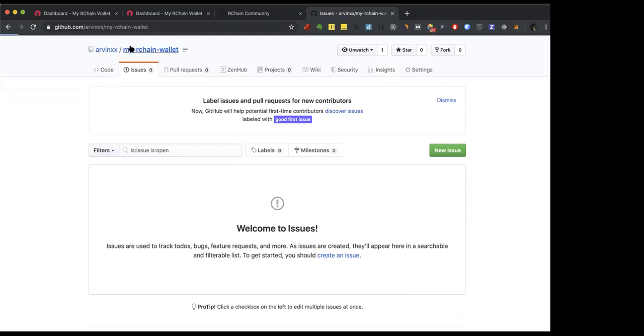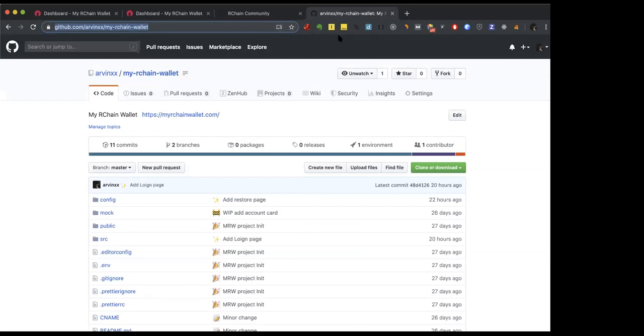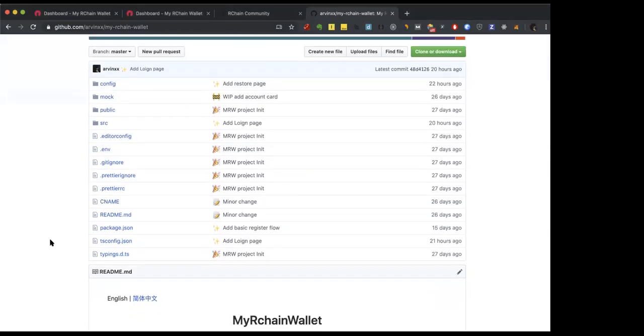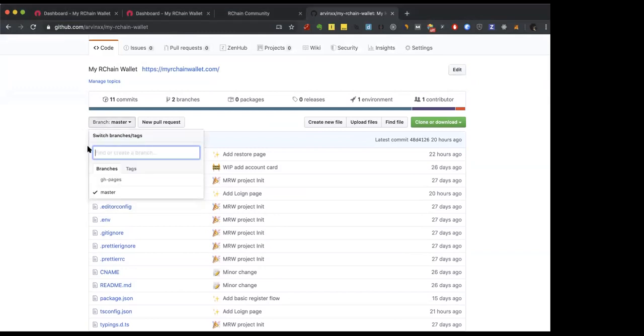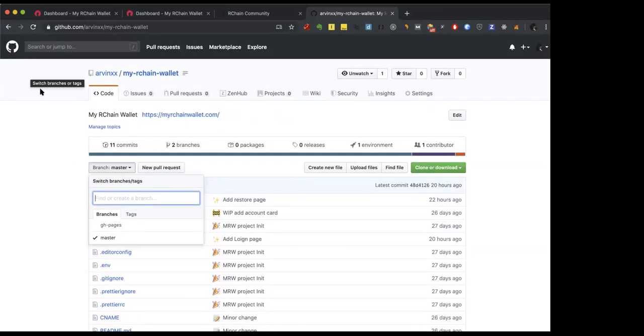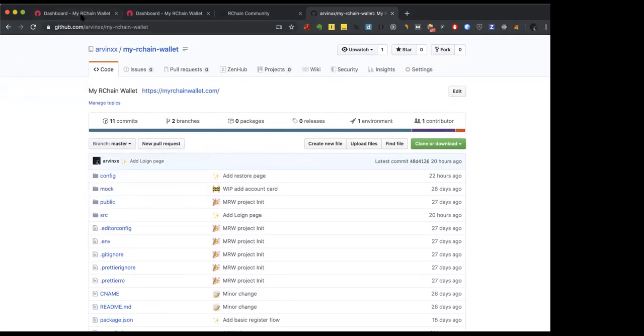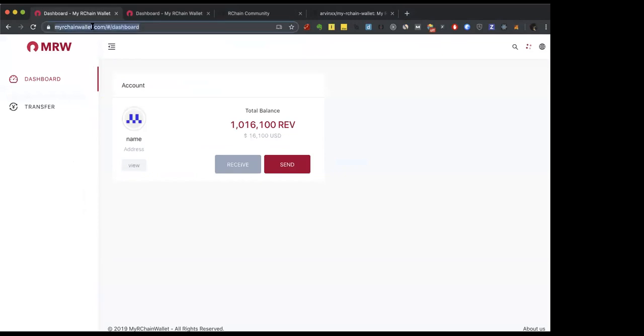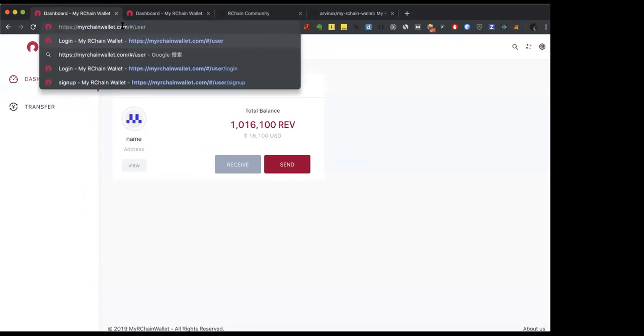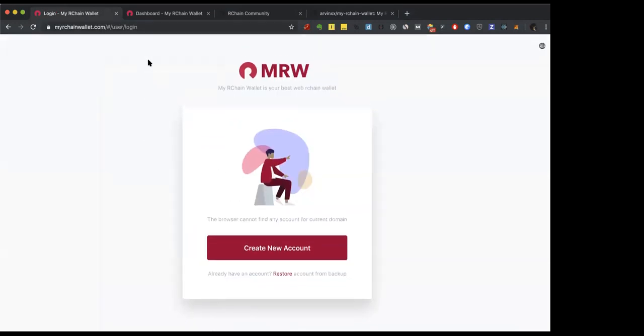I can just send the address. And actually, I just deployed it to the GitHub page, on My RChain Wallet.com. Okay, thank you. I didn't notice it.